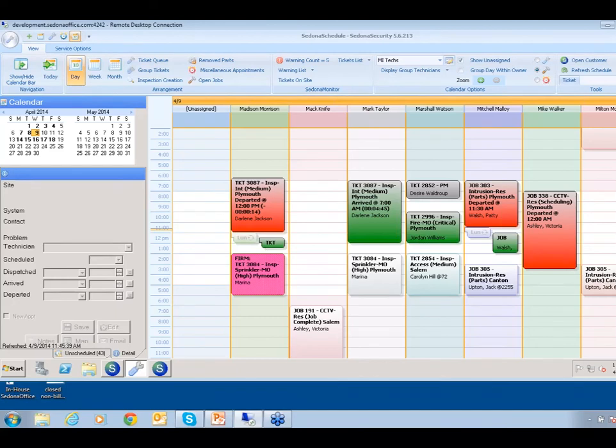Can we print out a technician's schedule for a week? Not in a way that will look like a calendar. There is a report out on the report manager already called the technician schedule, and you can print a date range of appointments for jobs or tickets or both. It's just a report and you can page break on each person, but it wouldn't look like a calendar like this. It's a report with a person's name and then everything below that they're scheduled for on that date and time. Okay, and so I've got just a few more questions, and then we're going to wrap it up.